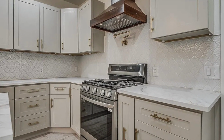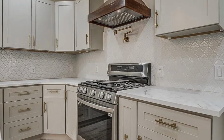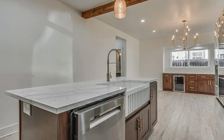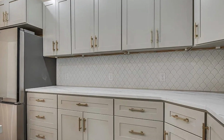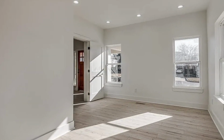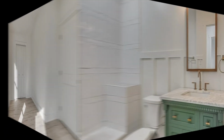This is the kitchen area, tons of storage and cabinets, and I wanted to show you this beautiful backsplash as well. I really wish there was a picture of what the house looked like before renovations, because when I said they came in and gutted everything and just almost created a whole new house, they even did new framing. So you're getting a historical home, but it also is a very new home.